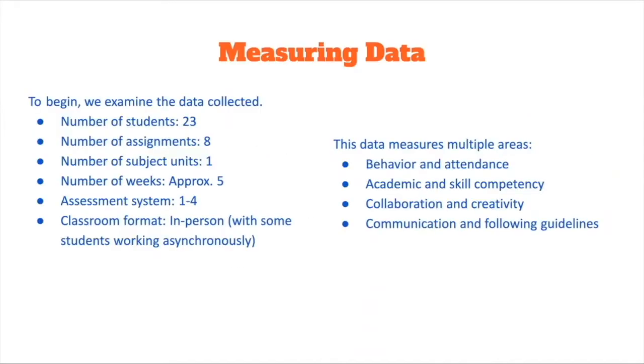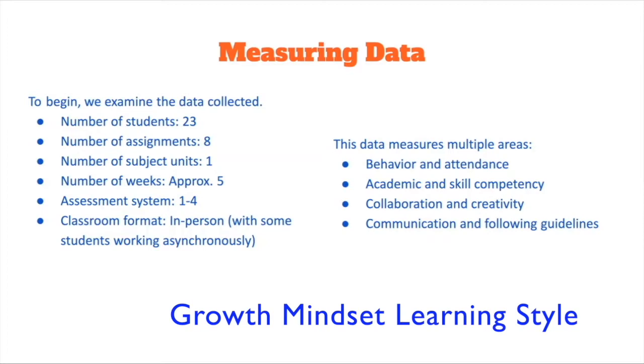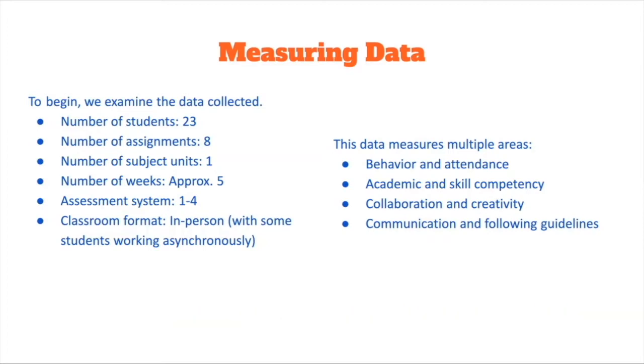I had 8 different forms of assessment to inform instruction. I had one subject unit. This was over about 5 weeks or about a month. The assessment system that I used was 1 to 4. In other words, there's no percentages or grade averages. Classroom format was in person, and the data measures multiple areas. In this case, it talks about behavior, attendance, academic skills, collaboration, creativity, and communication. So in other words, 21st century skills.